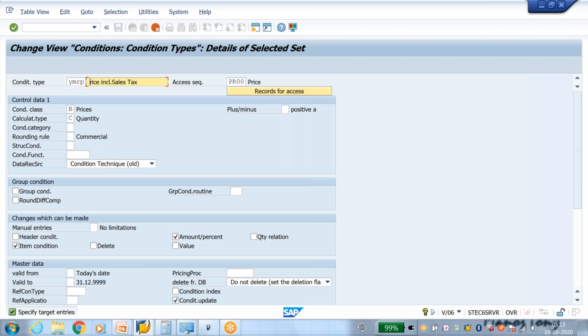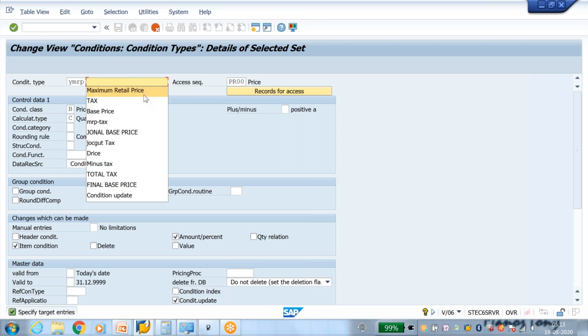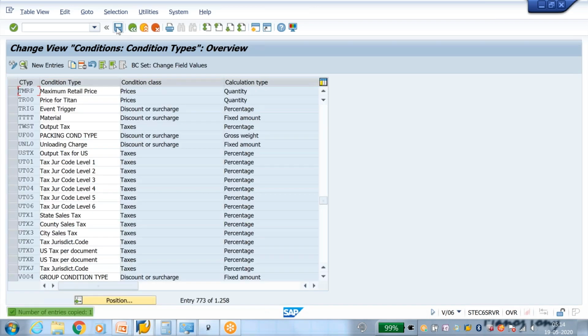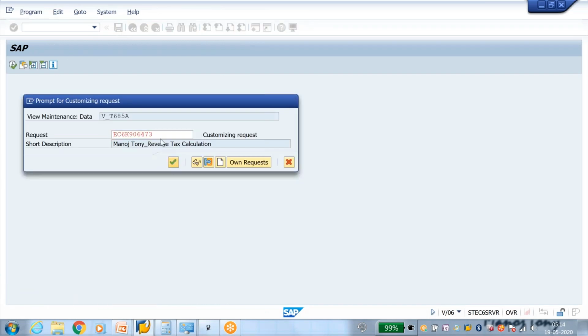So guys, you can change your description, that is for maximum retail price, and my access sequence was the same, YMRP. Enter. YMRP is already there. Then I'll take a separate condition type, that is TMRP. TMRP is available. Enter, then save it.